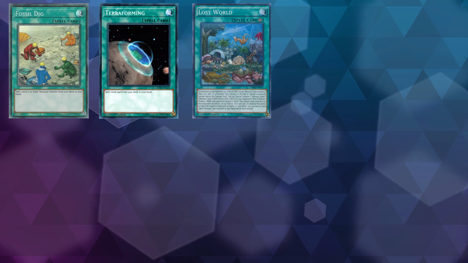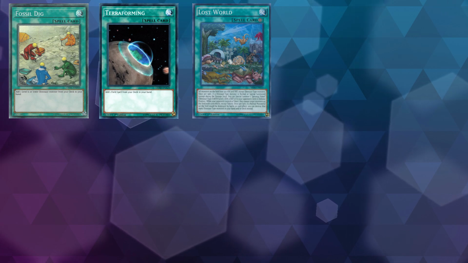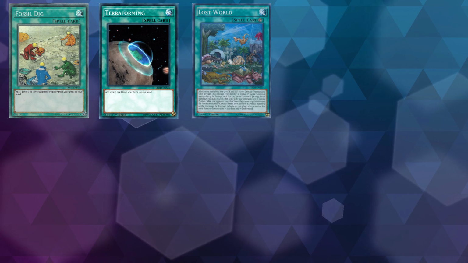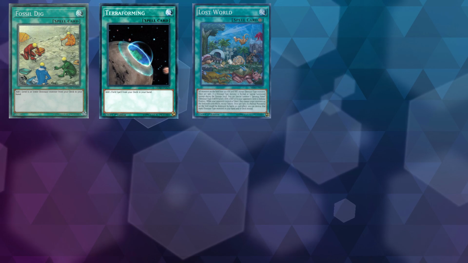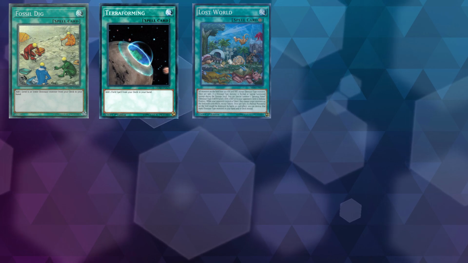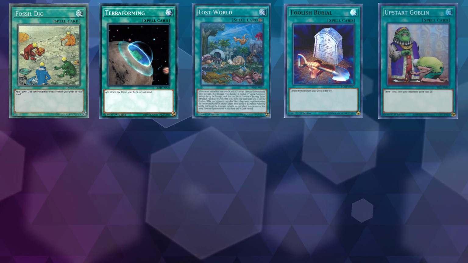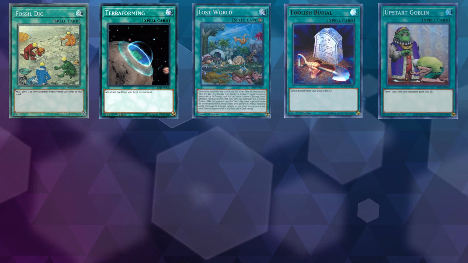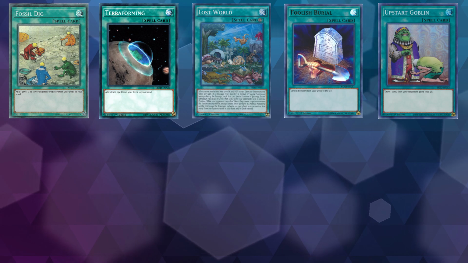So that means no Imperm, no silly shenanigans like Effect Veiler or anything like that. They can't even spin you with, say, Dragite because they won't be able to target you. However, if they do get rid of the field spell, it kind of does suck. We're playing 1 Foolish Burial and 1 Upstart. These are just useful little cards to help thin out your deck and put certain dinos in the graveyard in Foolish's case. Then we have 1 1-1.